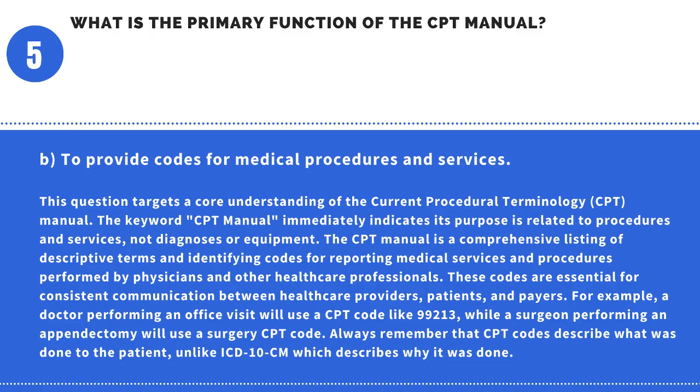These codes are essential for consistent communication between healthcare providers, patients, and payers. For example, a doctor performing an office visit will use a CPT code like 99213, while a surgeon performing an appendectomy will use a surgery CPT code. Always remember that CPT codes describe what was done to the patient, unlike NCCI, which describes why it was done.